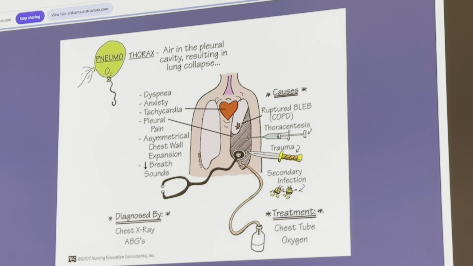So with a tension pneumothorax, call that physician. Get ready for that needle decompression. Throw some oxygen on them. Make sure that the head of their bed is in a high position. You don't want them flat, right? That's gonna cause more respiratory distress on them. Let's help them out a little bit, all right? So you probably need to know your tension pneumothorax type stuff.